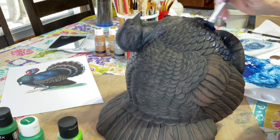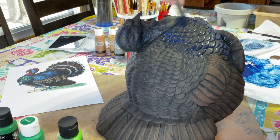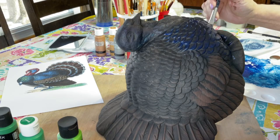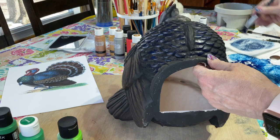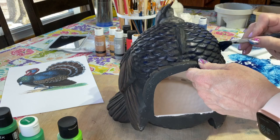And it's art, right? We can make mistakes in art. No problem. That's what's called art. It's not supposed to be the exact thing. It's more my interpretation of a turkey. I don't even know if my reference is 100% accurate. I just like that print, so that's what I'm going with. I didn't even go on the internet and search for what turkeys look like, the real thing, because I like that reference, so I'm going with it. Making a decision: I would sit all day long trying to figure out what color do I use here and there, and no, just get in here and do it.